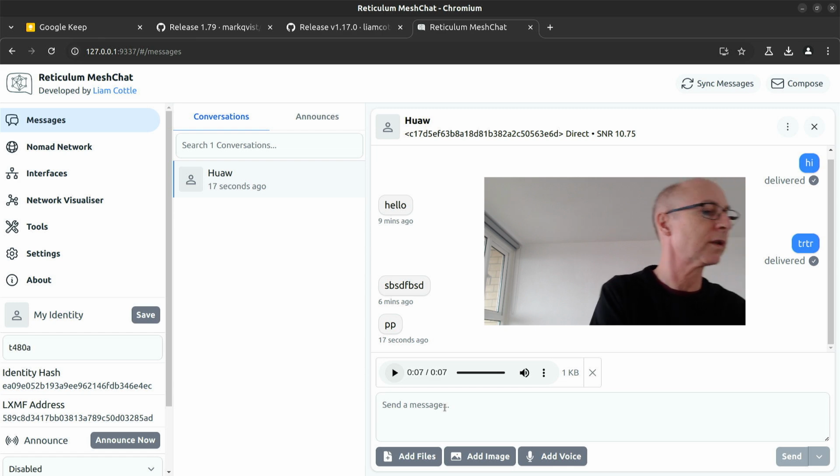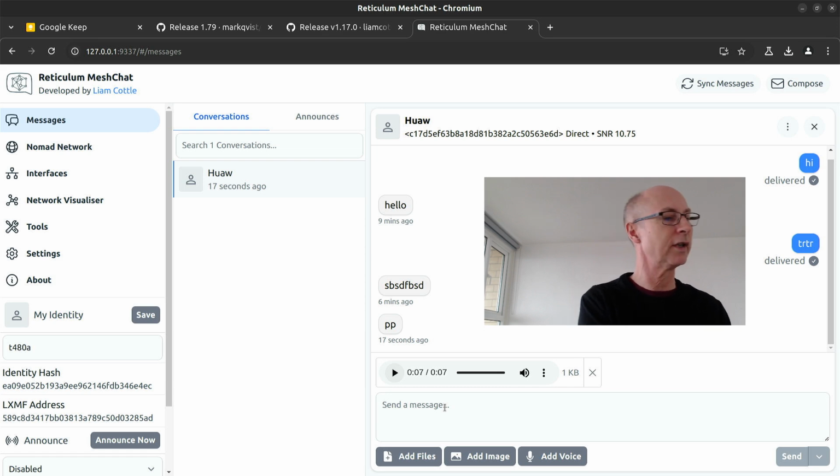So I stopped it. It's a 6-second long audio, 996 bytes. That's a very small number of bytes for audio, 6 seconds long. Now, it won't have been sent yet because you have to actually send a text message after you recorded the audio to get sent with it, and only then is the audio sent. I find that odd, but anyway. So I'm going to write here audio and then press enter.